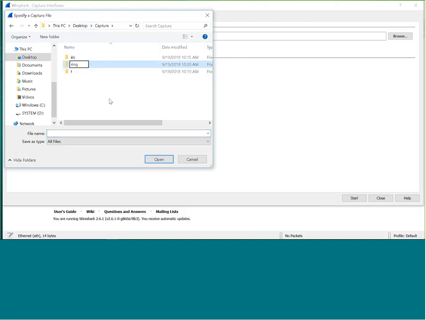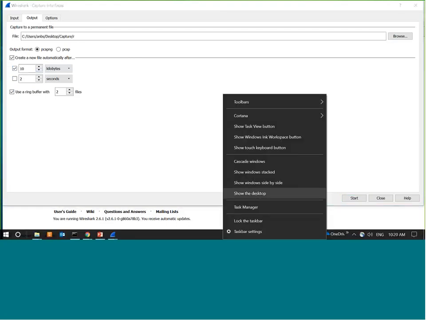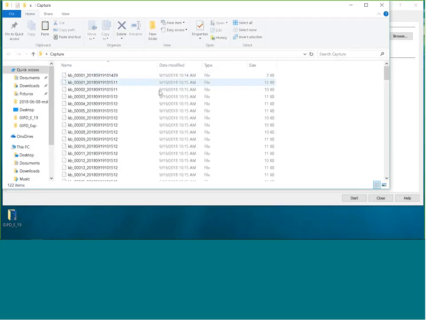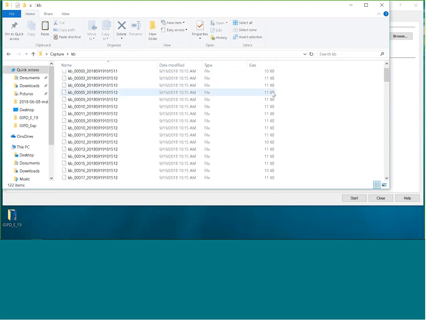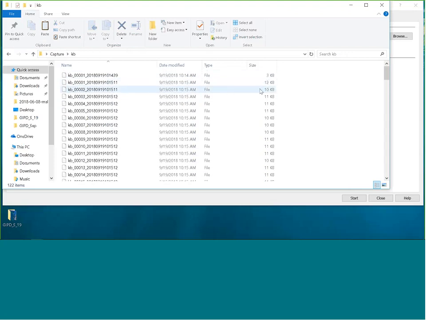Okay, good question. Before I start that, I will just say R. Now I'll also remove this one. Okay, I'll choose this. If I go to this folder here in the capture, it created a capture file after every 10 kilobytes. Don't worry about the first one, because the first one is when we started it.